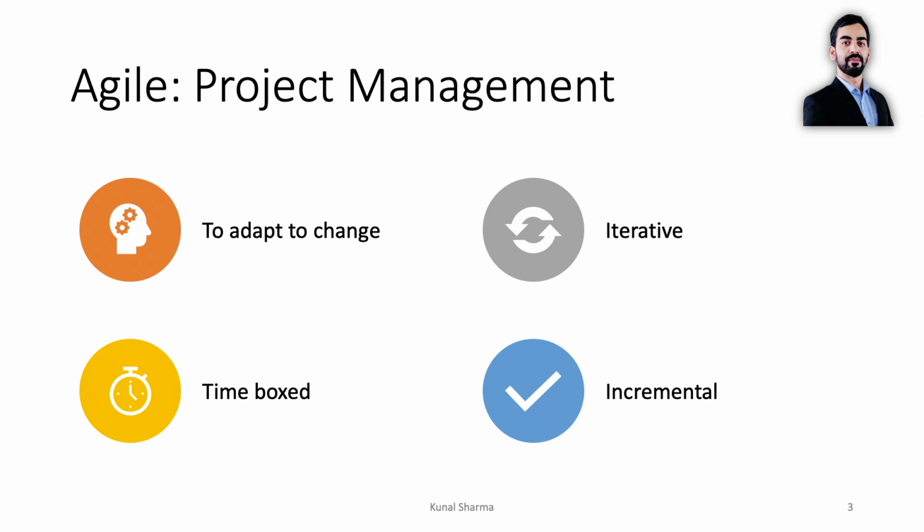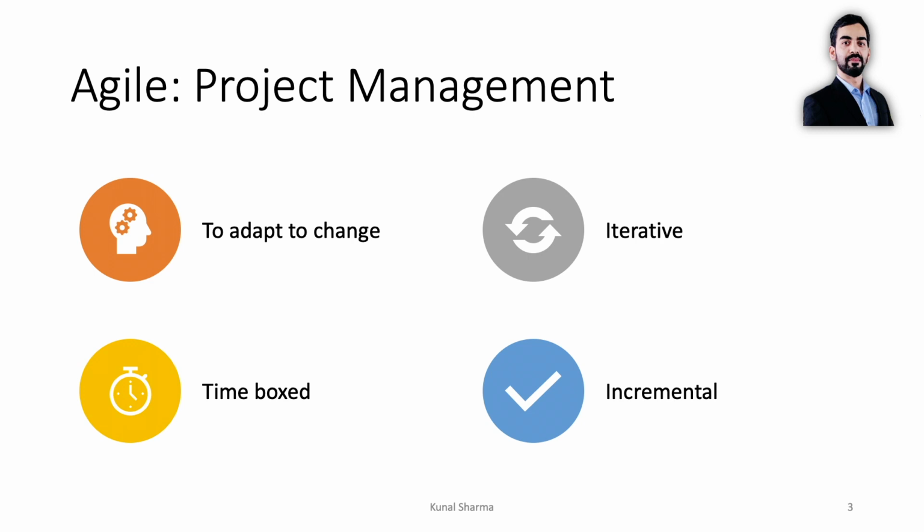Time box. Agile usually works in the limited time scope. A frequency is determined to ensure the delivery of the project. This also helps to predict the completion time. Incremental. It means the small changes, one after another, to come closer to reality to meet the expectation of the stakeholders.